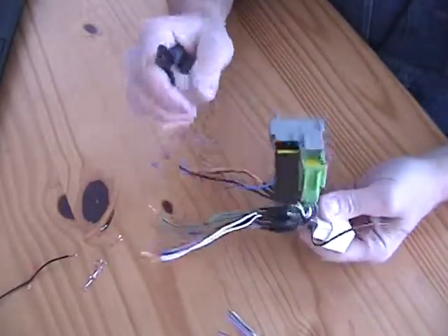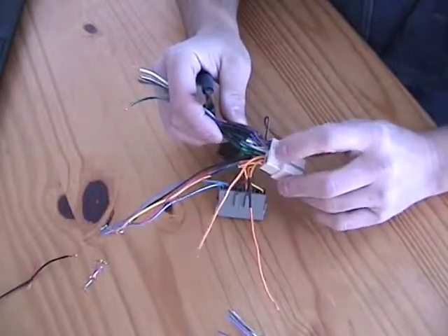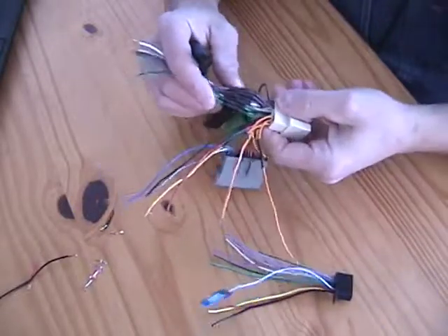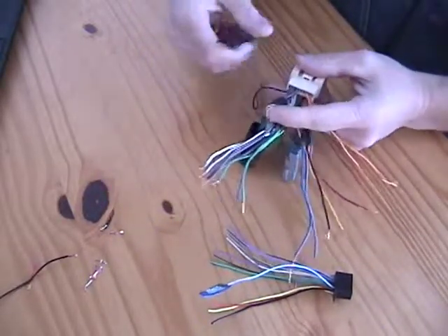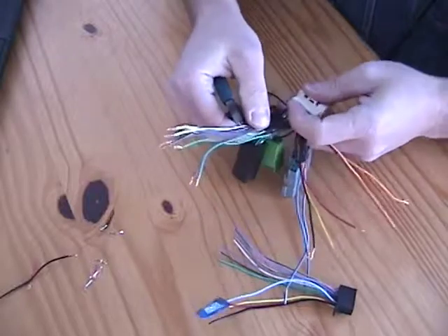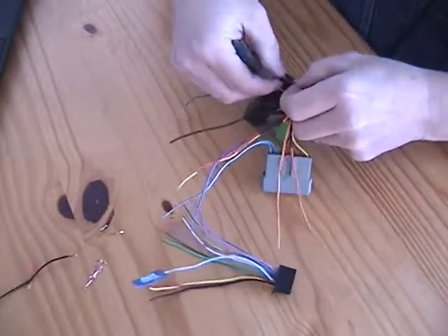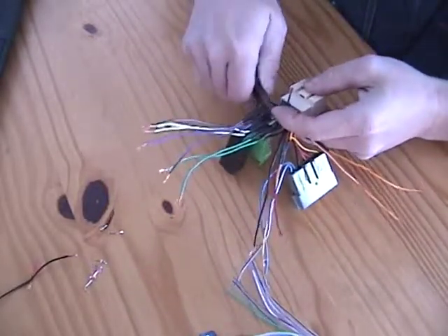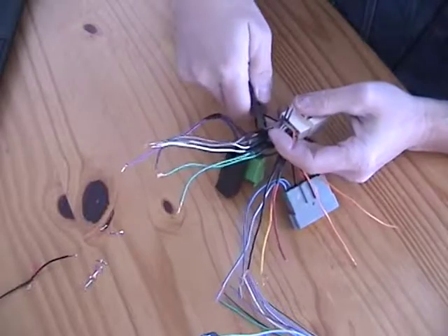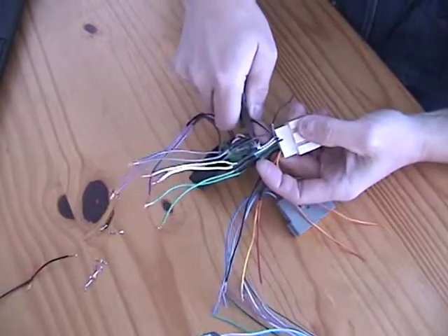It turns out that this one connector is the one I want — the rest don't do me any good. I could just nip them off, but then I'd have all these stubs pointing out. I think I can get enough wire out of this connector to trim these off and use it, and there's plenty of wire on the factory harness end to give me length. So I'm going to reach out just about as far as I can off this connector and trim each one of these off to salvage just the connector that goes into the truck.